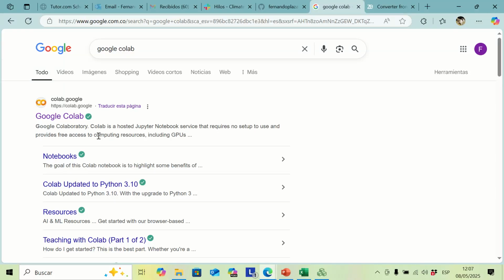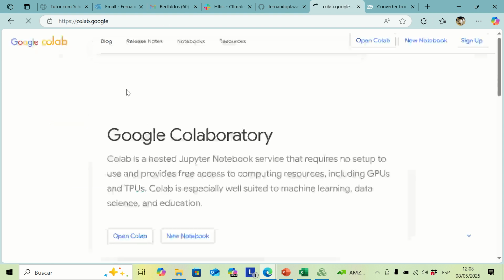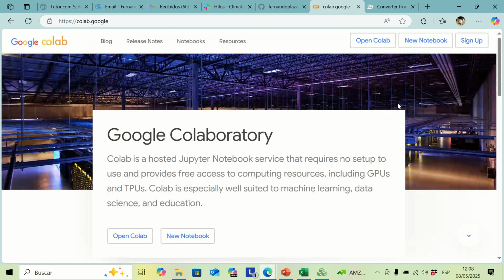For that reason, we consider that it is a very good way of explaining how to do this, and also to avoid many complications for our members, as I mentioned, since there is no need for any additional installations. The only constraint with Google Colab is that you will need a Google account, because this is arranged within the ecosystem of Google.